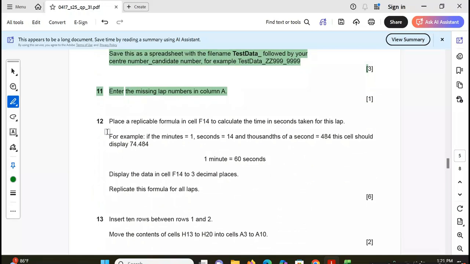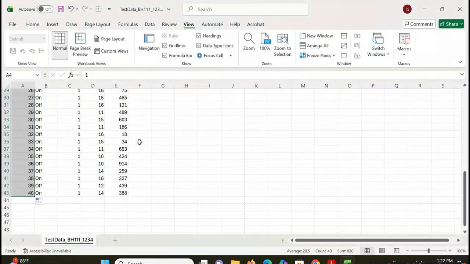Come to the 12th. Place an applicable formula in cell F14 to calculate the time in seconds taken for this lap. For example, if minutes is equal to 1, seconds is equal to 14 and thousandths of a second is 484, the cell should be 1 minute to 60 seconds.